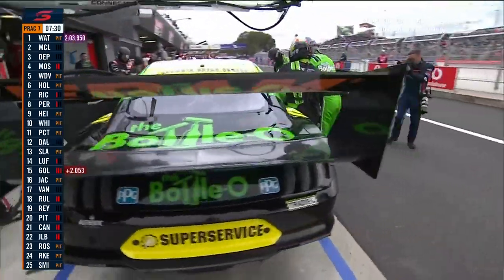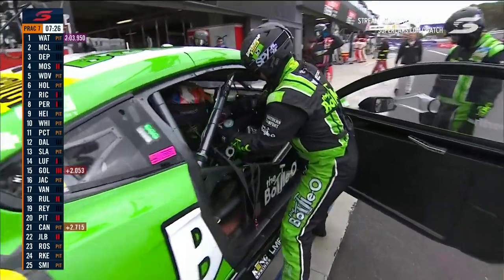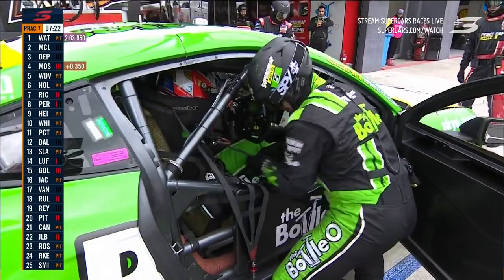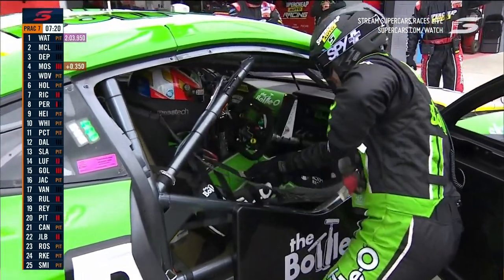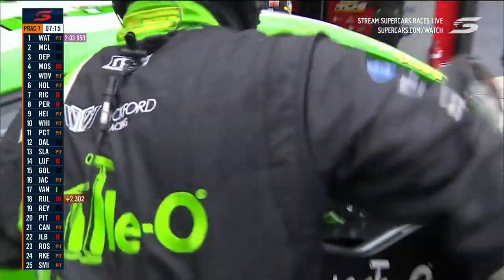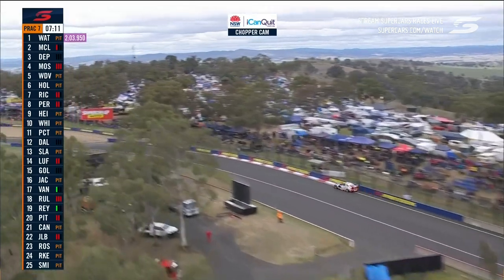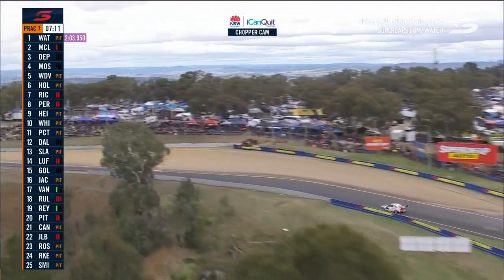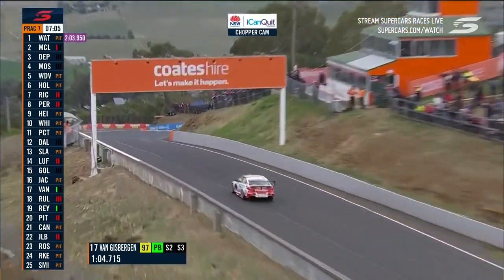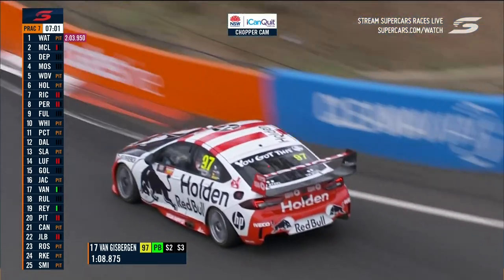So Thomas Randall, rookie for the Bathurst 1000 this weekend, sharing with Lee Holdsworth, who's been on the podium here back in 2009. Busy weekend for Thomas. Keyboard for us last night. He's a classical pianist, among other things. He's also a very successful young racing driver. We're going to see a lot more of him. They've been very quick with that car this weekend, but they had a difficult qualifying yesterday. They couldn't get it to hook up, couldn't get the tyres to work in those cold, wet conditions.